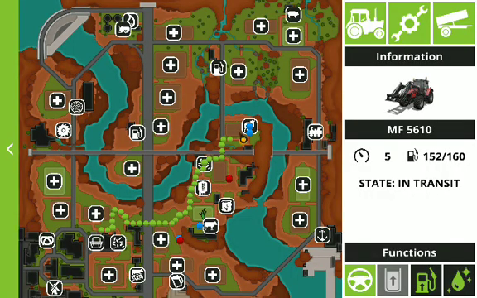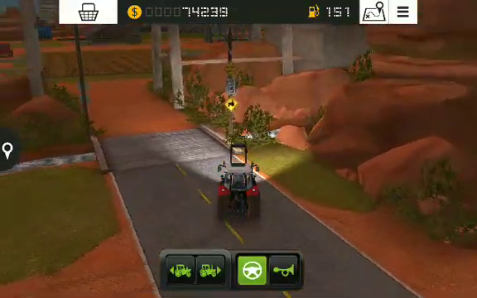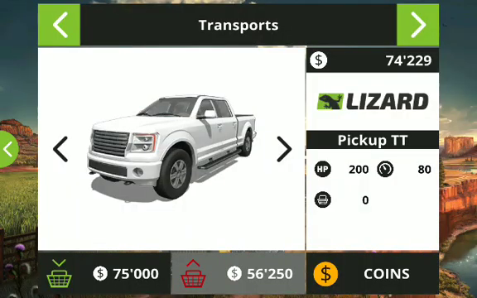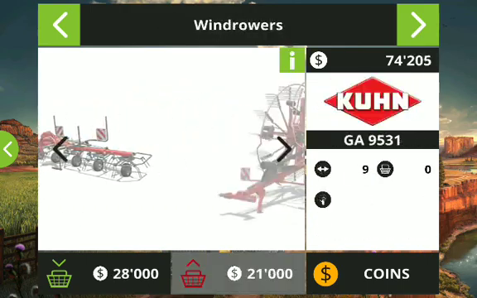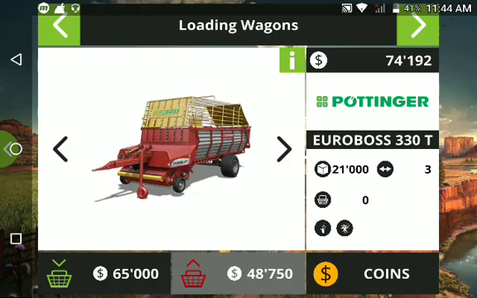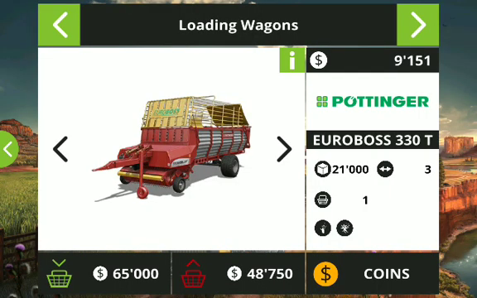I'm sending him to the store, basically. That's what this basket is, where he's headed. Because when he gets there, this is a necessity off the start. 65,000 leaves us with 9,000.